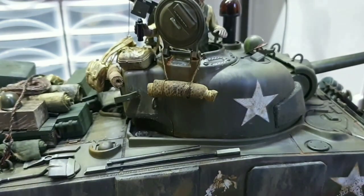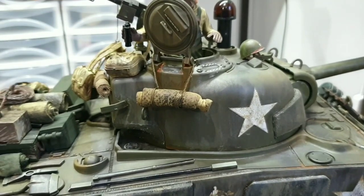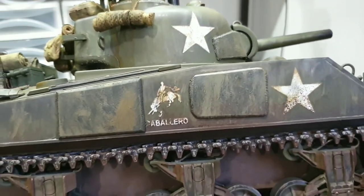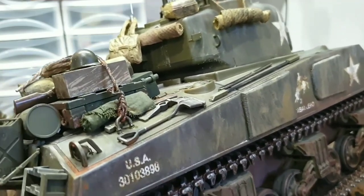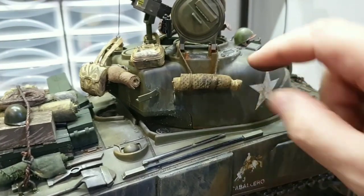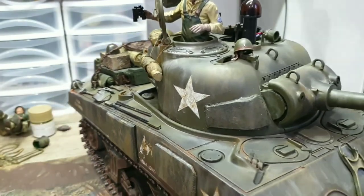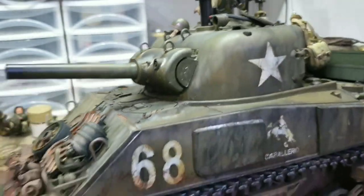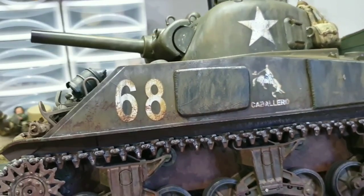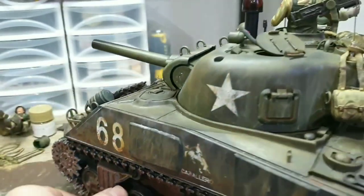It's all fun and games when you're doing weathering. I'll just show you my other Sherman tank as well. This is another one I've been weathering — it's got more watermarks on it. I've got to stick a lot of stuff on, it keeps falling off. There's a little bit of rust on the corner there — in fact that could be a little bit too much rust. And the rust coming down here, maybe a little bit too much, but it's not too bad. Obviously the tracks — you can do a little bit more rust on the tracks because they did rust a bit more.